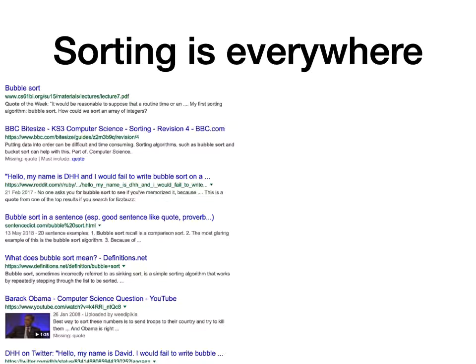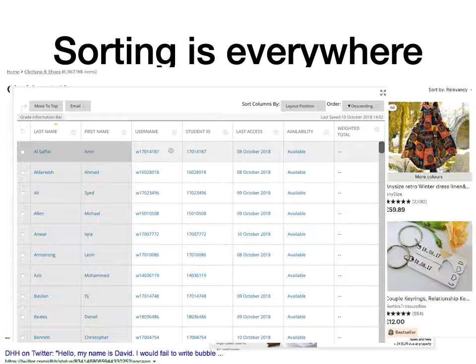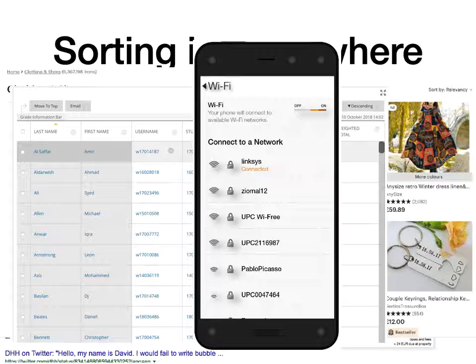Every time you look something up in Google, sorting is going on. If you look at a website, again, if you're buying something, sorting is going on by the machine. Every time you look at something, it will be sorting. Even if you're not looking and buying, even if you're just looking at a web page on Blackboard, that's being sorted. I constantly get a list every time I look at the number of students. And even on your mobile phones, it's constantly sorting out which is the strongest signal and then using that as its connection to the internet. So every second of every day, sorting is happening in huge amounts.